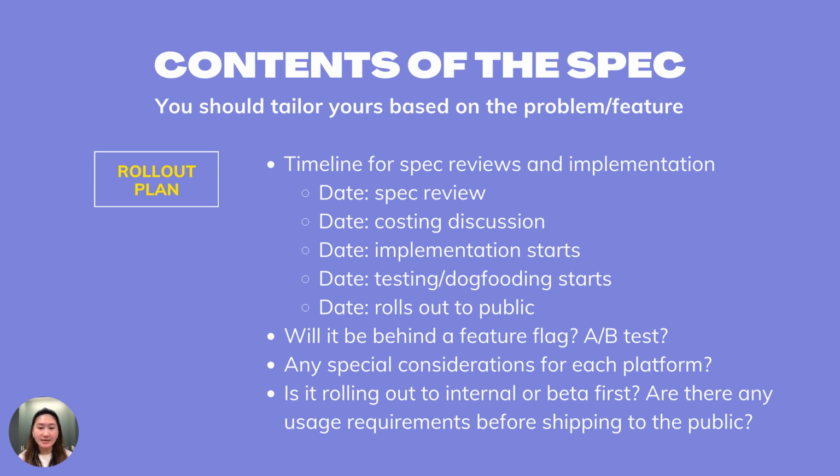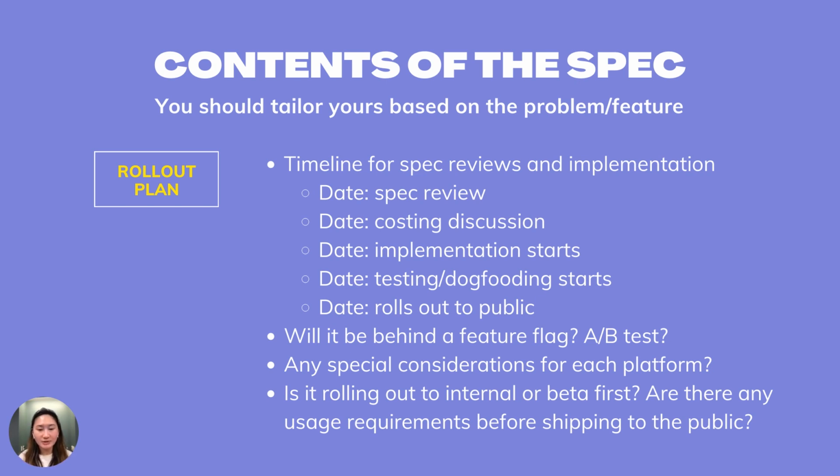The rollout plan is a timeline for your spec reviews and implementation. You can include dates and the different milestones associated with them. This doesn't have to be super exact and specific, but just give your viewers a general idea of how you plan to roll this out and what kind of major milestones you want to hit at the different time points throughout your team's timeline, and see how that aligns with your team or company's priorities. Holiday is a good example. If you're shipping something for the general public that will allow people to connect with each other, the holidays is definitely a time that you will want to hit.